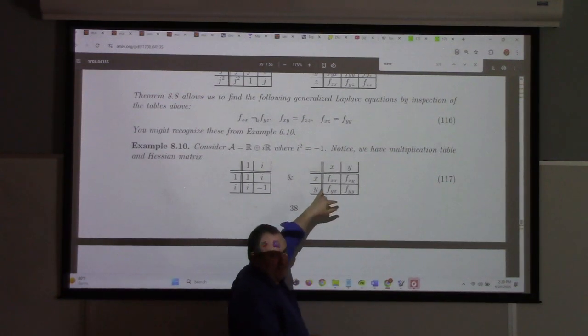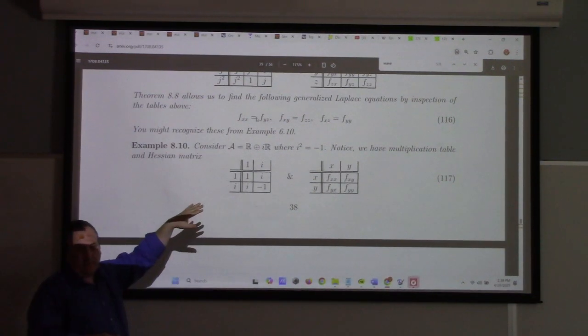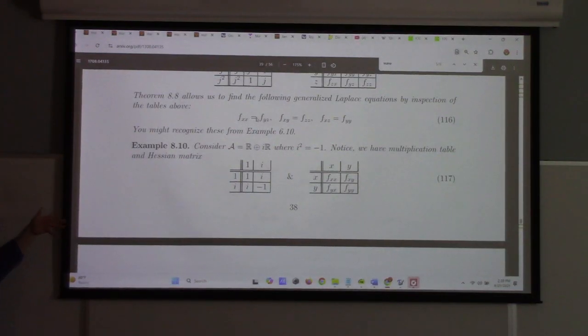Well, that means that fxx plus fyy is equal to 0. You guys should recognize that. You were just working on that. That's Laplace's equation for f. So what I'm telling you is if a function is complex differentiable, it automatically solves Laplace's equation. Laplace's equation being the xx derivative plus the yy derivative being 0.